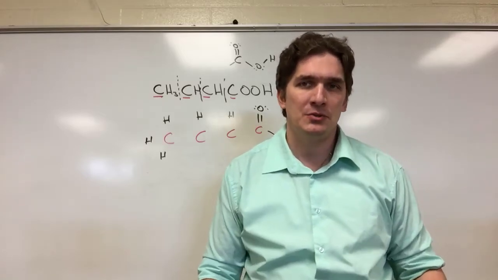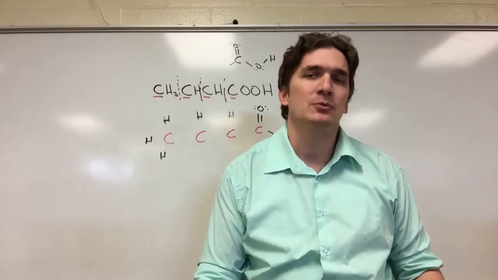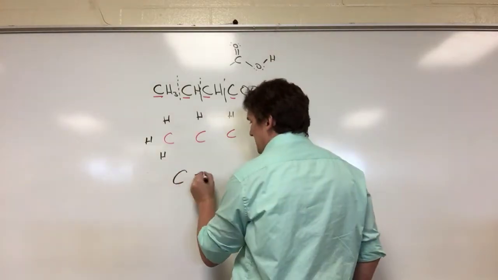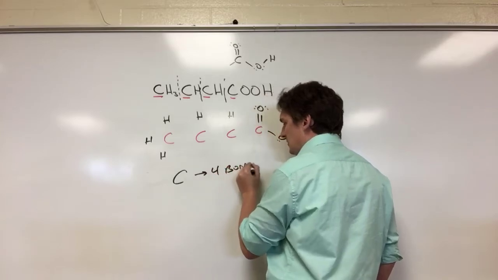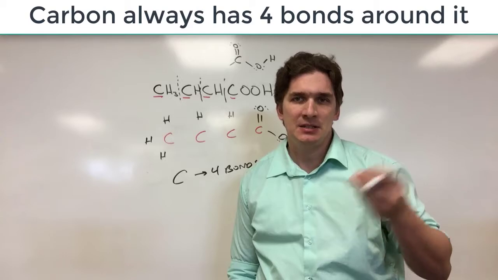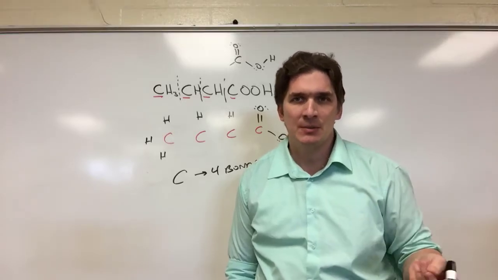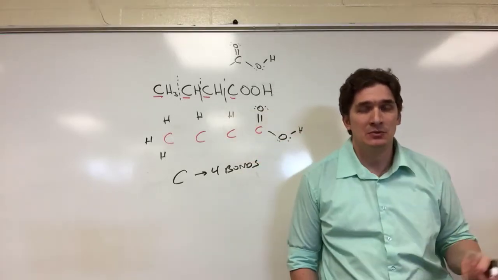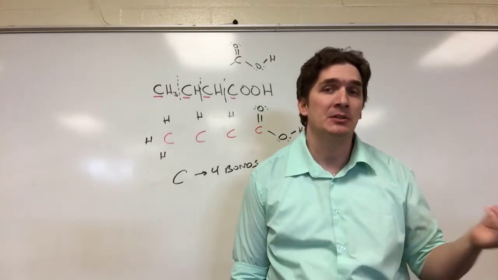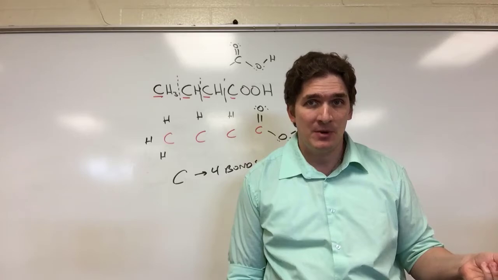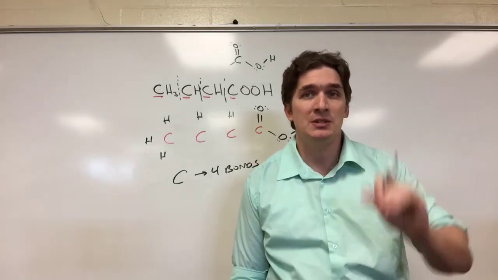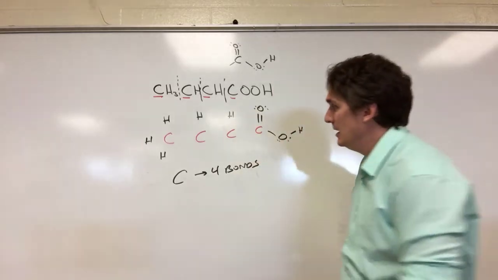There are things that are always true for organic chemistry that may not be true if you're getting outside of organic chemistry. The first is that carbon always has 4 bonds around it. So we're going to basically connect it to periphery atoms, and then we're going to start adding bonds to carbon until we get up to 4. Now, why do I say this may not be true in the real world? If you go look at carbon monoxide, that's carbon sometimes with a double bond or triple bond, depending on how you draw it. Carbon doesn't have 4 bonds. There are exceptions to this, but typically, especially in organic chemistry, you're always dealing with 4 bonds around carbon.